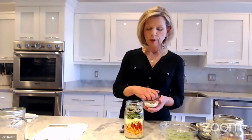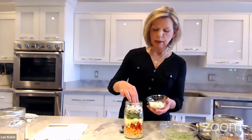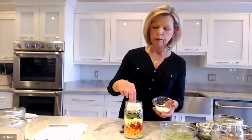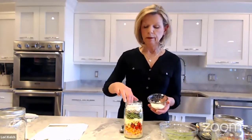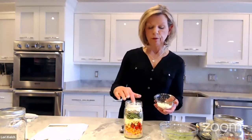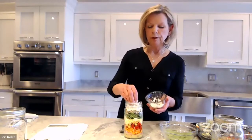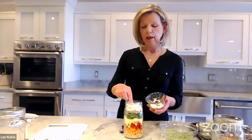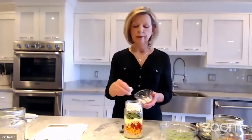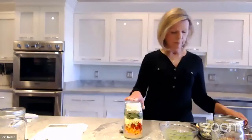So we're going to put that on top. And I'm going to put as much of this as I can squeeze in. I am a goat cheese lover. I can put goat cheese on just about anything. One of the things that I do like to do, even for a snack sometimes, is I take very thin rice crackers and I spread some goat cheese on them and then put a little smoked salmon on it. Good stuff. All right, there we go.